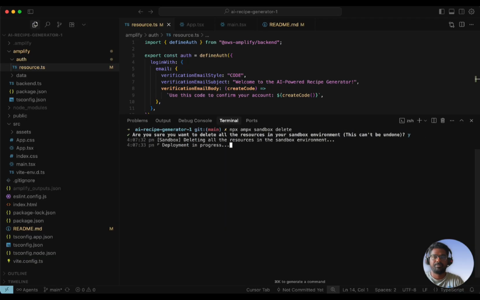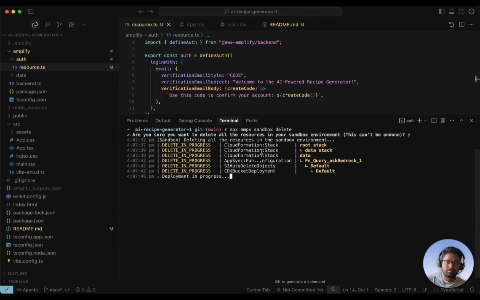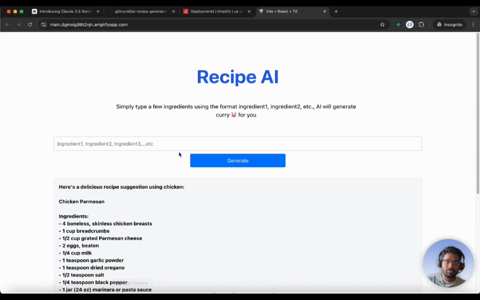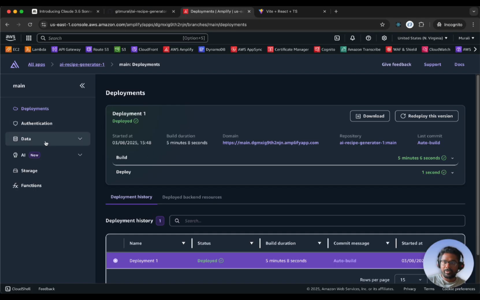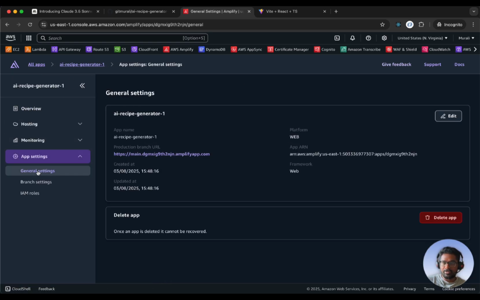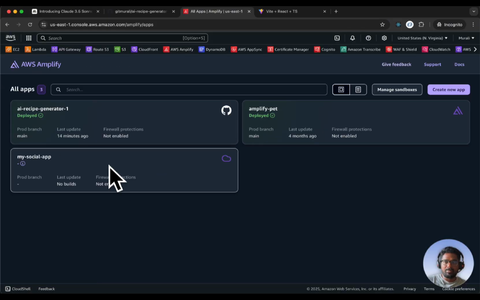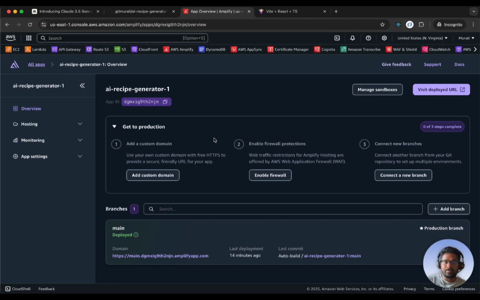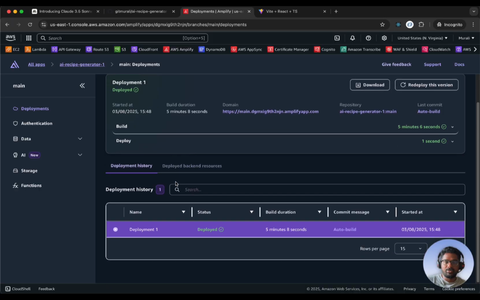And that should delete all the resources in the sandbox environment once you're done with it. Let's give it a moment. Meanwhile, you can also go ahead and open your deployments, click on this, and go to this recipe app's general settings. You should be able to delete an app from here as well, which will delete your app completely from the Amplify dashboard, right?